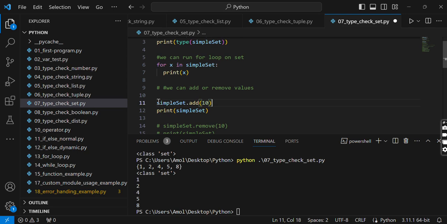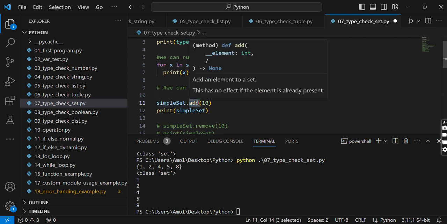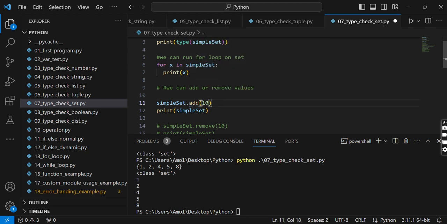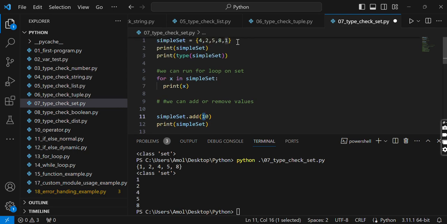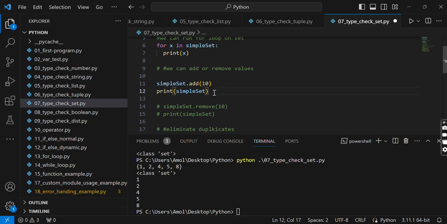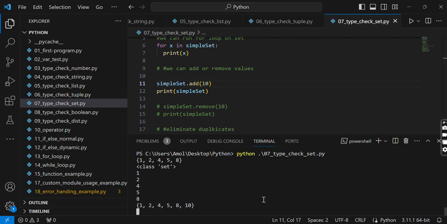This is the particular variable, I'll use the add method, and then we are adding this 10 value here. You can see 10 is something we don't have. Now let me save it, and then here we are printing that variable value again. So let's do it. Here we can see that the 10 value got added.